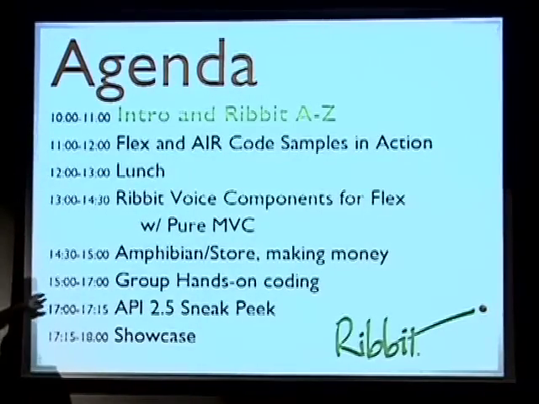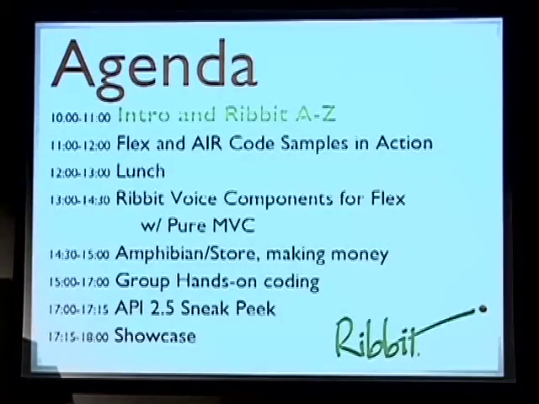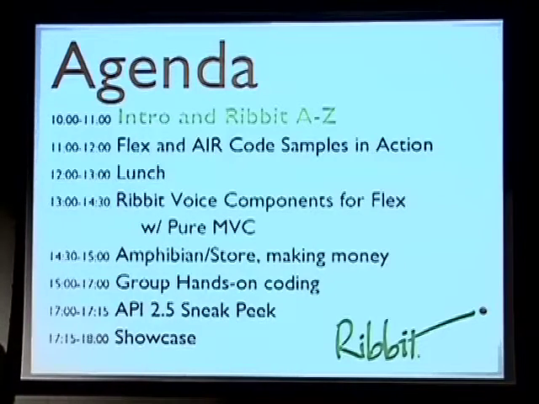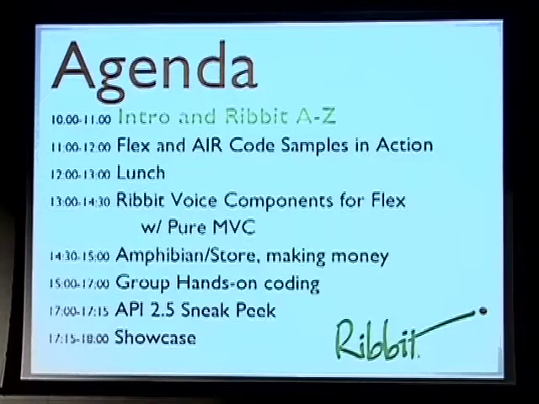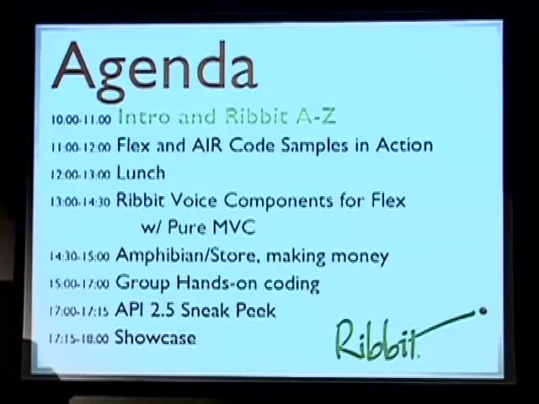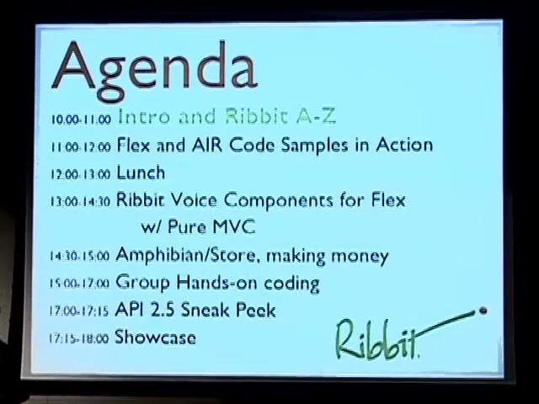At 2:30, really good stuff is coming. We're going to talk about the Amphibian application, which will essentially create a Swift store opportunity for you — sort of like the iPhone store, but for Flash and Flex developers. It is one way to monetize Rivet, and one of the things we're really focusing on is creating opportunities for developers — not just giving you cool technology, but actually giving you a way to make it worth your while and turn that into cold, hard cash.